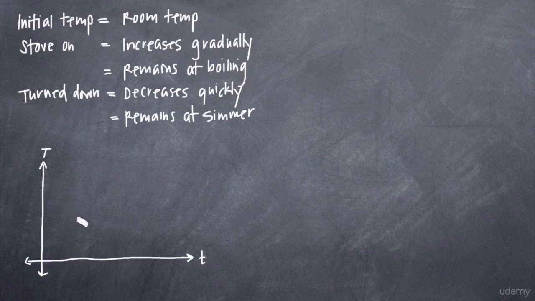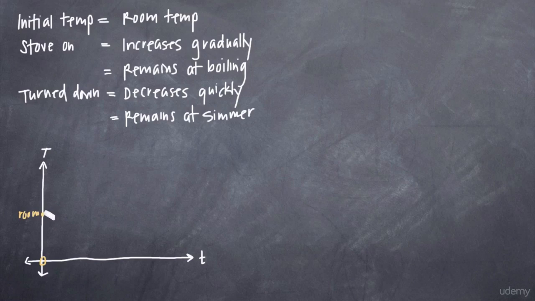We've been told that the initial temperature is about room temperature. As a function of time, the initial time would be 0, right? So at time 0 here, where t is equal to 0, the initial temperature is room temperature, and maybe we'll just say that's something average like this. We never have to get very precise with these generalized graphs, but we'll call this room temperature, and we could even indicate here that this is room temperature.